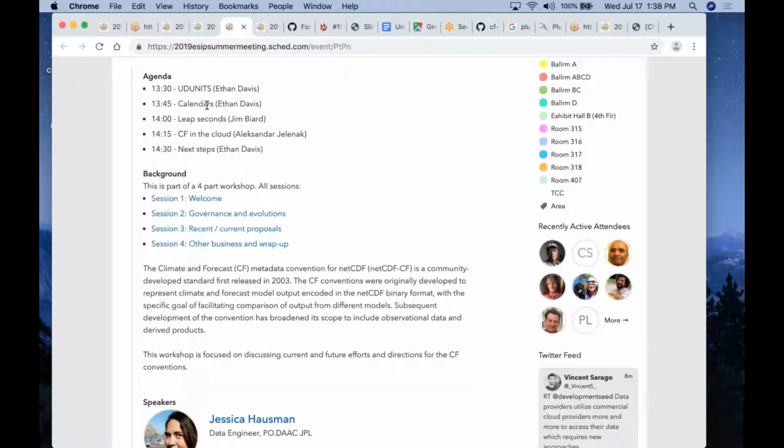So for folks online, this is Jim Beard. I guess one of the things I'm wondering about is in relation to UD units, do we want to continue to have any kind of explicit connection to UD units? I mean, we can say valid SI units that must be convertible, you know, when it talks about like canonical standard name units and things like that. And we can say, you know, unit string like this for reference time and all that for time. What value is brought by stating UD units?